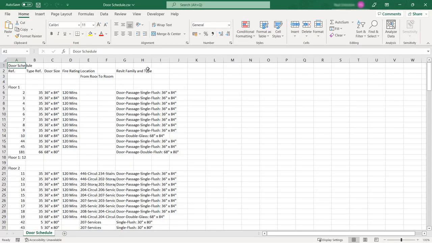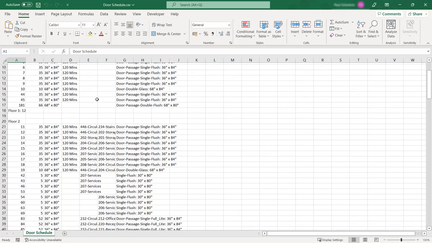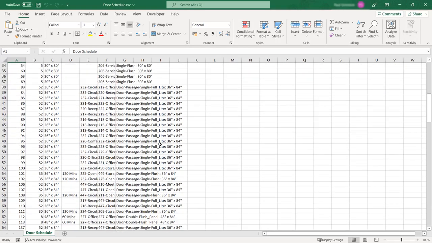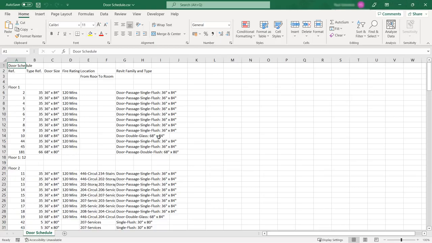And we can see straight away that that data has come through, and although the formatting is not the same as it is in Revit, we have all of the columns and all of the data as was displayed in Revit. And we can now start to manipulate this in any way that we need without affecting the Revit model. So having got that schedule exported into a spreadsheet, that completes importing and exporting the schedules from our model.